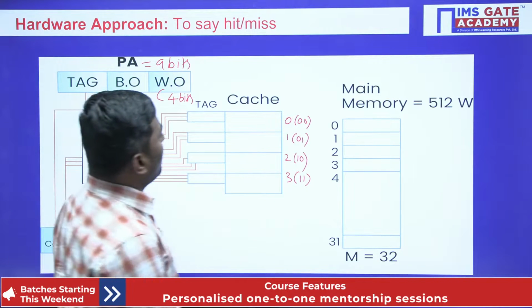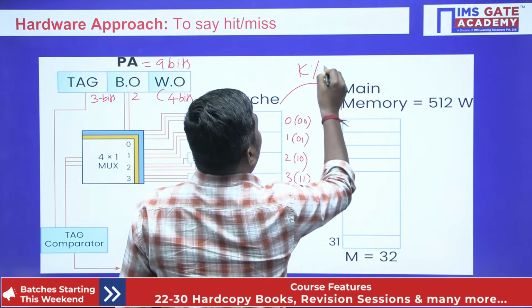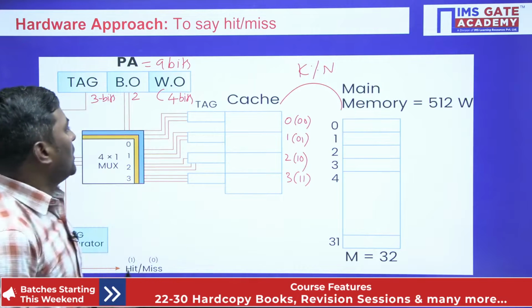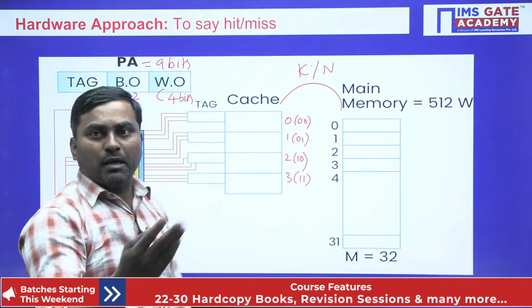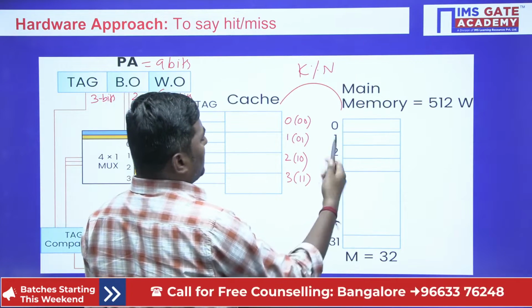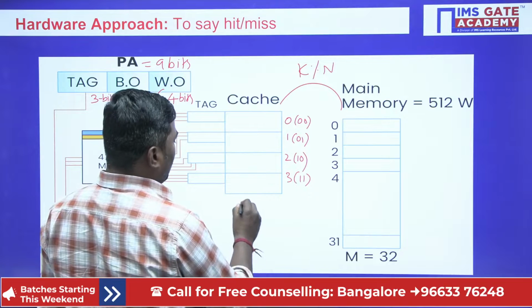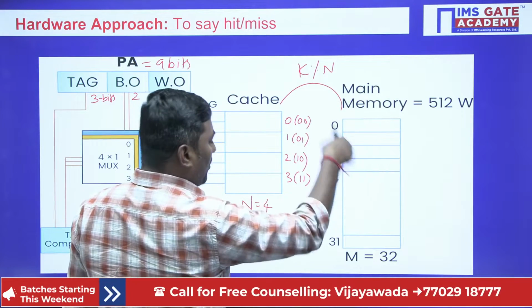Look at this now. How does the mapping occur? K modulo n only. K modulo n needs to be done, right? Now every cache block is associated with tag bits, right? So let's say mapping happens, some blocks are there, assume that. So the 10th block, where to place it? 10 modulo 4. n, the number of blocks, is how many? 4. So k modulo n, where k is the 10th block out of 32.